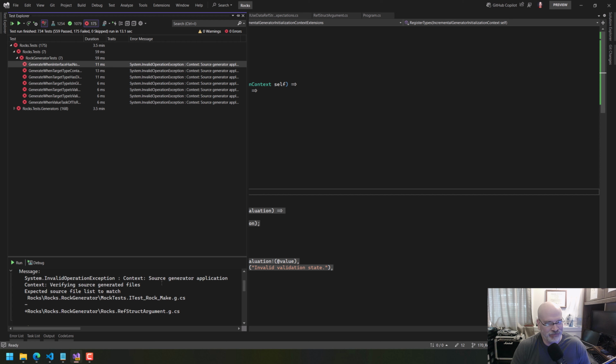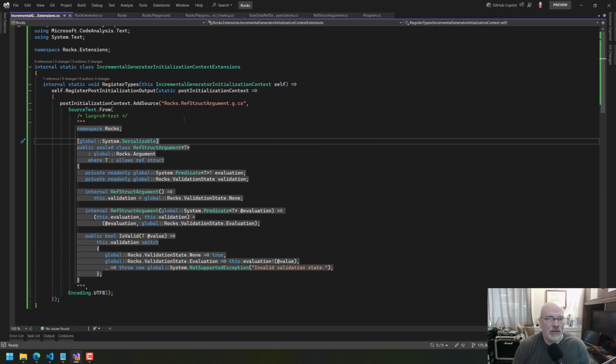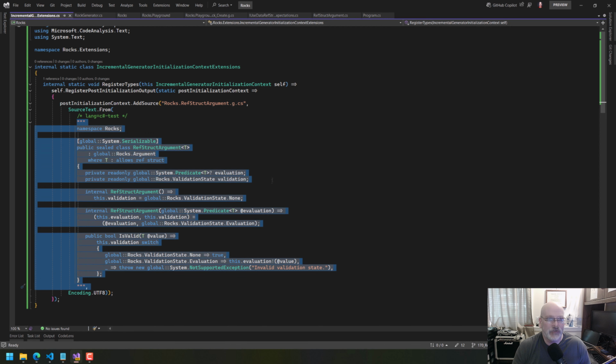Again, didn't think about this, but these are all generating this file now. So whenever I create any generation, I'm always going to be creating this with this value. Let's be a bit smarter about how we do this.